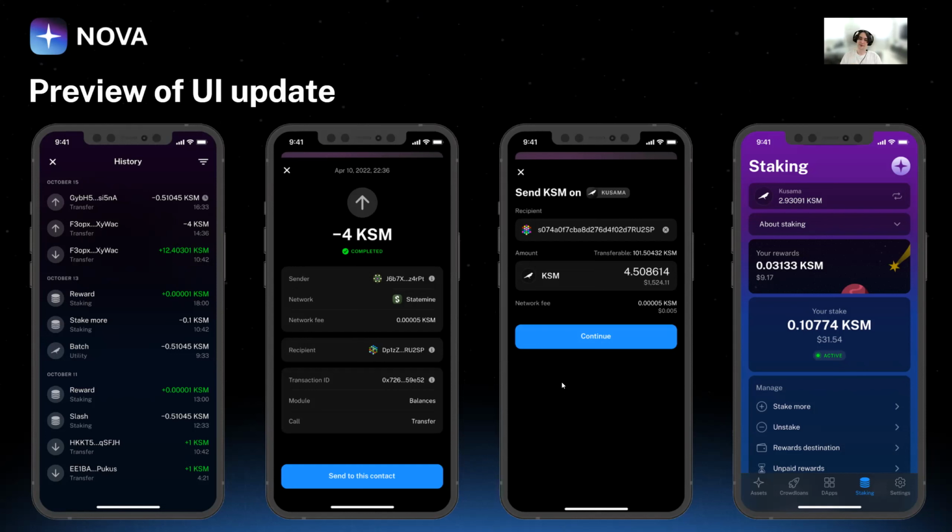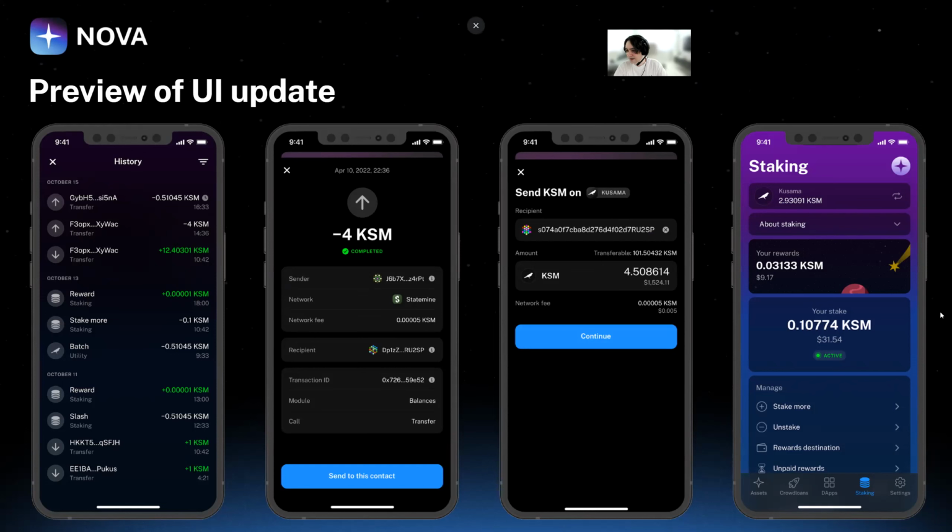We are also working on redoing the send flow, and that is kind of a challenge for us because you can see that in the ecosystem, lots of cross-chain operations are now appearing, and we have to take this into account because we would like to provide the same flow for sending tokens inside of the network and sending tokens from one network to another. So we are taking this into consideration so that later on, once we introduce cross-chain transfers, we would be able to apply just small changes to the screen.